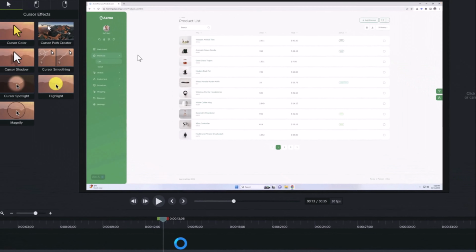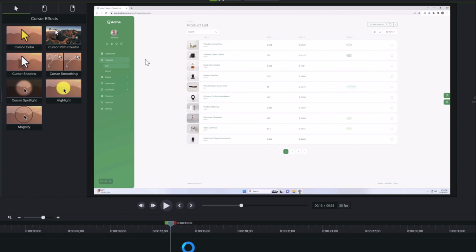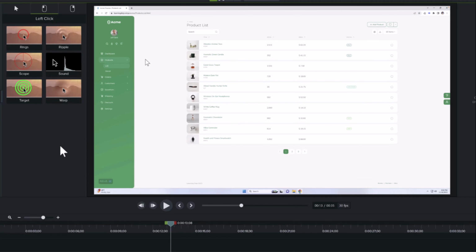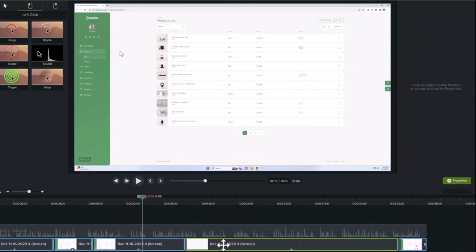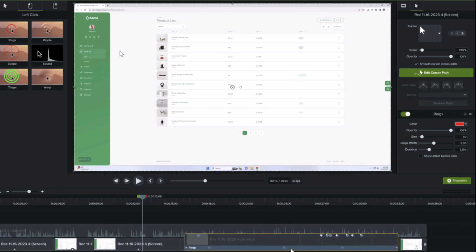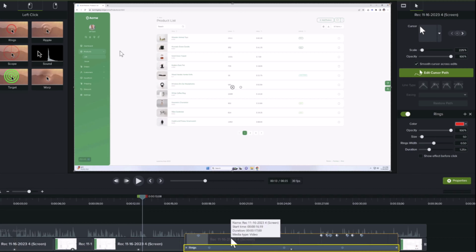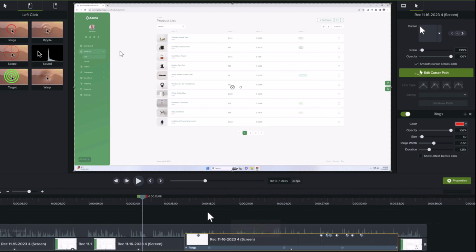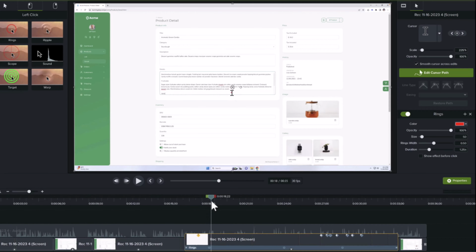The last option I want to point out is the ability to highlight or emphasize right or left clicks on your mouse. Let's click on the left click tab. Drag one of the effects to your clip. I am also going to expand the effects tray here. This one looks a little different, and you'll notice dots along the timeline. Those dots are the times that your mouse clicks. I cannot edit those dots, but it is an excellent way to indicate where they are.